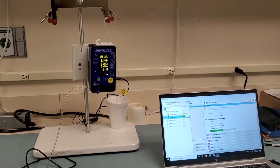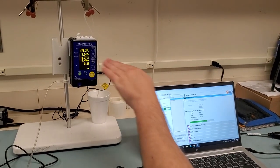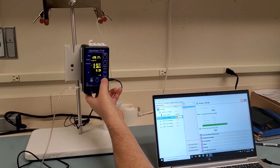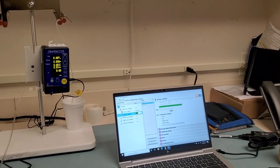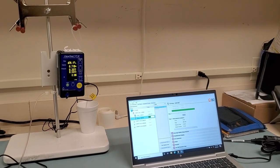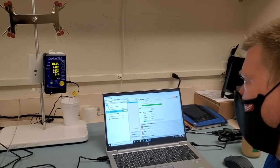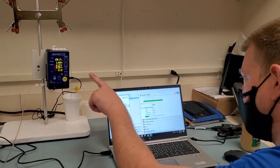Okay, I'm at 2 milliliters, yep. So right off the bat, I can tell you if it's going to pass or fail based on the progression of the two scales. So we're at 3 milliliters, I'm at 3.3, 3.5. Okay. So I'm gonna go ahead and hit reset. Okay, we're at zero. Click next. Now we're going for 12. And I already know that it's going to be really, really close just based on that 4 milliliter sample. Okay, we got 2.3. Yep. So it's falling right in line.